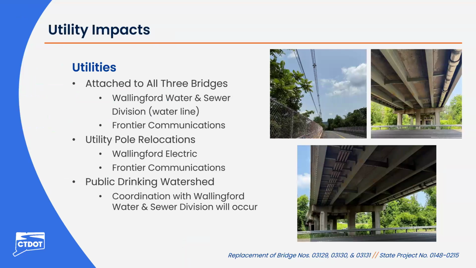Additionally, there will be some utility impacts, some of which we know will definitely be impacted. There are water mains attached to all three bridges. You can see that in the top right picture. It's that round structure attached to the bridge. There are different size pipes on all three of the bridges. We are working with Wallingford Water and Sewer to mitigate and minimize any disruption to the people that use these water sources.